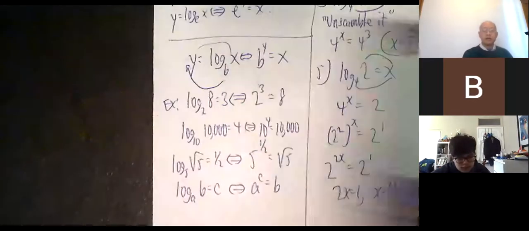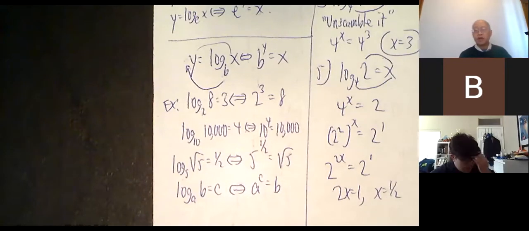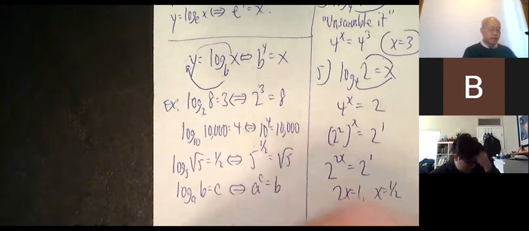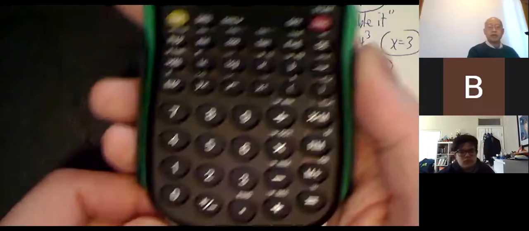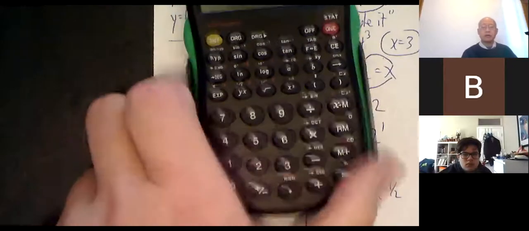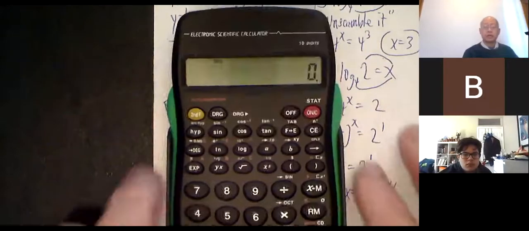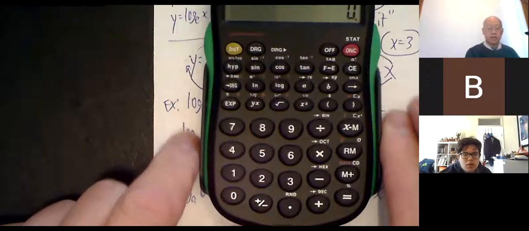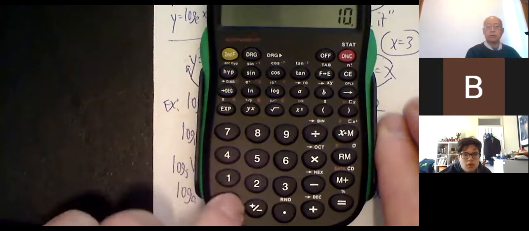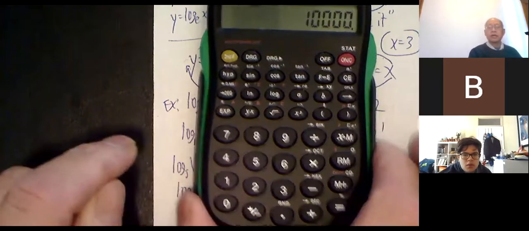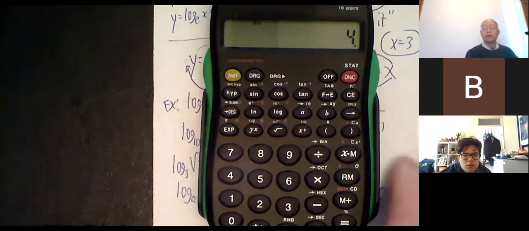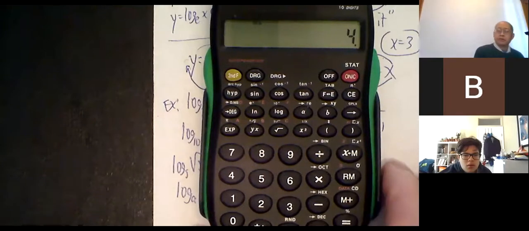Now, if you have a scientific calculator, which isn't a graphing calculator, you might have to go backwards. So I'm reaching for that type of calculator now. If you have a calculator where there is no graphing calculator option, it's just scientific, then you might have to go backwards. And what I mean by backwards is this. You might have to hit 10,000 first, 1, 0, 0, 0, 0, and then hit log. And there's the 4. Okay, so just experiment with your calculator.